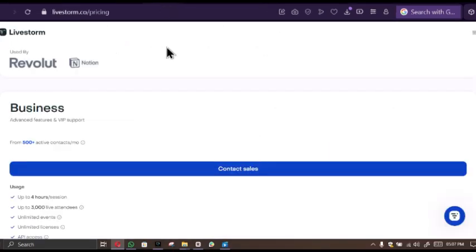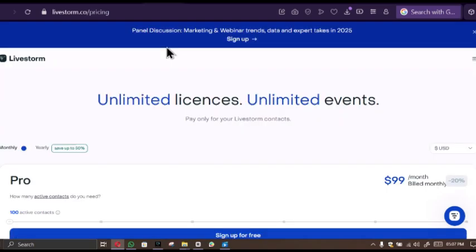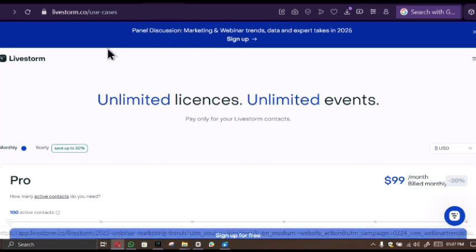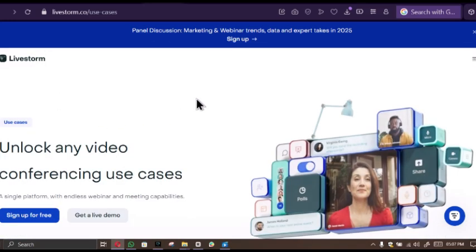Livestorm. With Livestorm, you get unlimited licenses, limited events. You pay only for your Livestorm contacts. This is for planning. Let's start from the beginning. Now this is Livestorm.